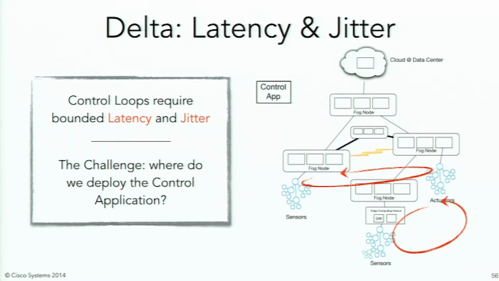So how do you do that? So here you have a control app. The orchestrator has to decide where, right? Where does it fit in this graph? Today in the cloud, that's a fairly trivial problem, though there's a lot of research going around it. Because what you do is you look at network congestion and you look at server congestion and you say this is the least loaded server that's easily accessible, right? So it's a kind of a two-dimensional problem.